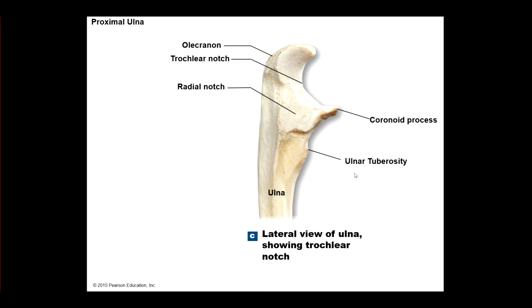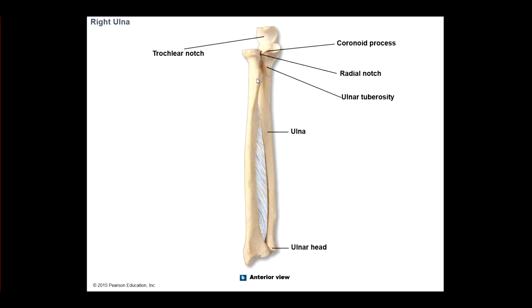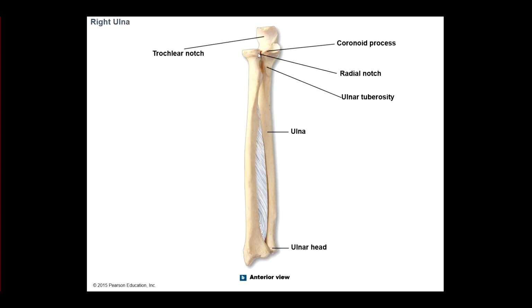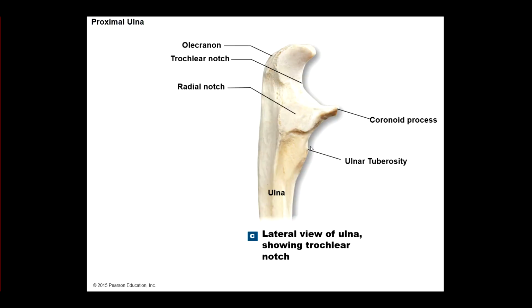Now, the ulna lies up against the radius, so we need a place for the radial head to rest up against the ulna. So there's a notch right here. We can see it pretty good there. Right? It's a little bit hard to see here, but if you would actually pick up the ulna and kind of put your finger in there, you would see that it's a depression. Right? So that's for the radial head to go up against the ulna, and that is called the radial notch. All right, there's another bump here called the ulnar tuberosity. Right, we're going to see that a muscle called the brachialis is going to attach there. And then the long part of the ulna going down would be the shaft.